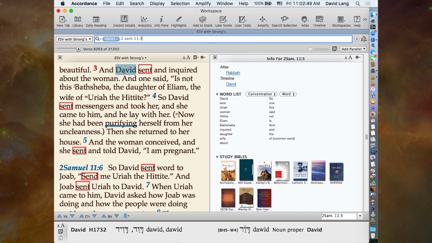And then it's using its algorithm to assess the concentration of David in this particular passage as opposed to the rest of the Bible. And when you get into common names like that, that's harder for me to explain than why Eliam is higher than Bathsheba, and I'd have to talk to the programmers to get a real clear answer.